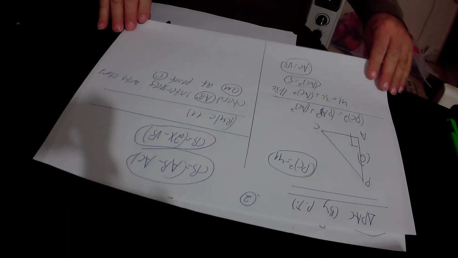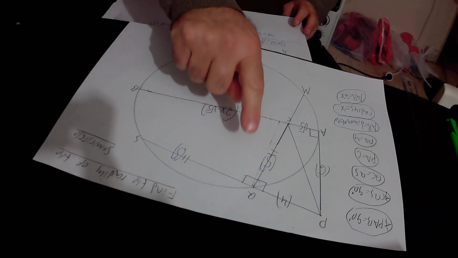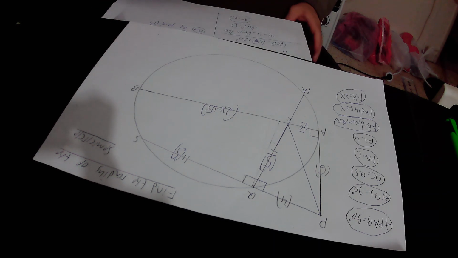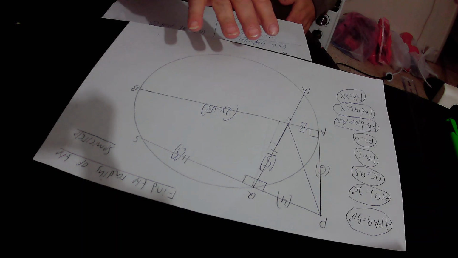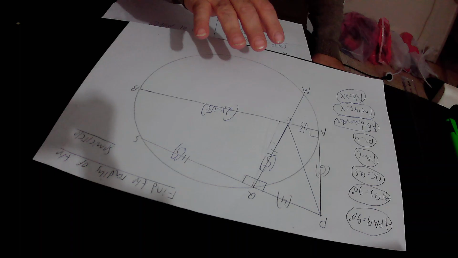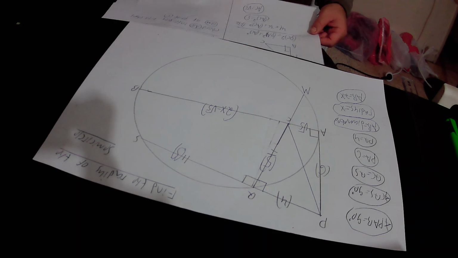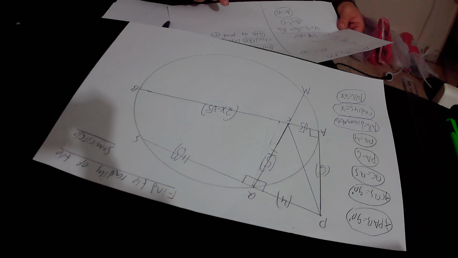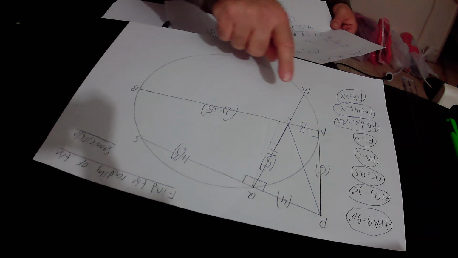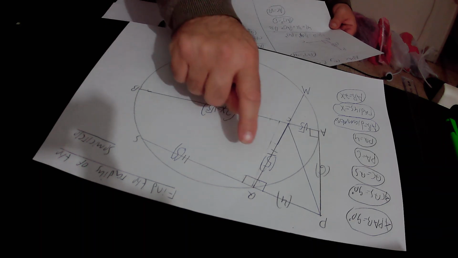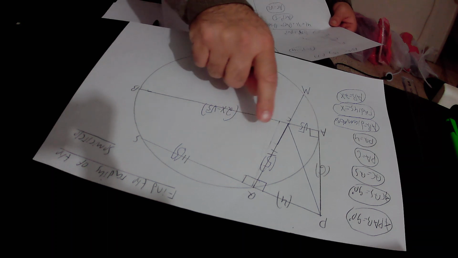In our original drawing, chord AB intersects with chord QM at point C. Because in our drawing we have two chords that intersect with each other, we can implement here rule number 11. According to rule number 11, AC times CB equals QC times CM. Again, AC times CB equals QC times CM.